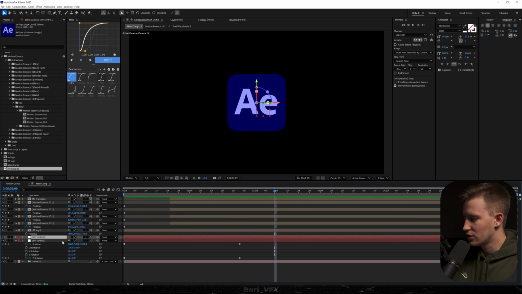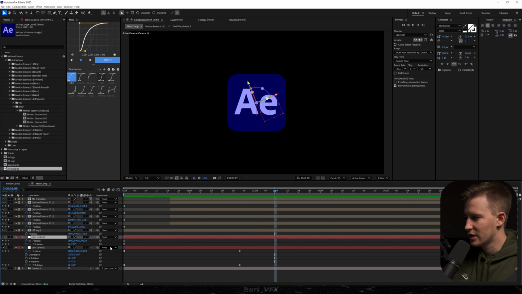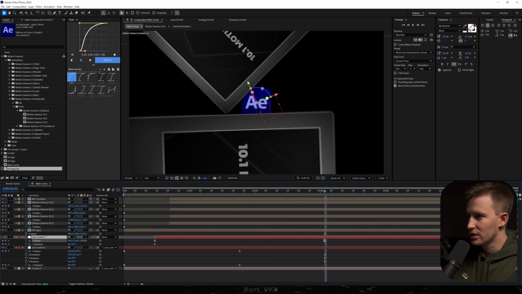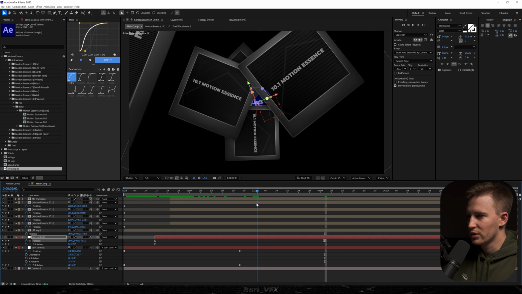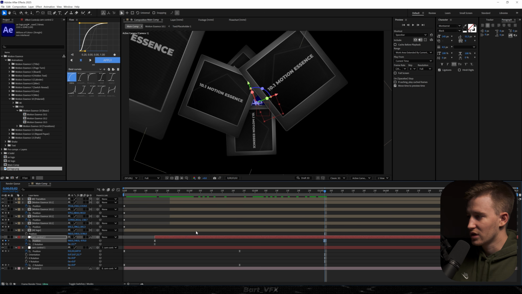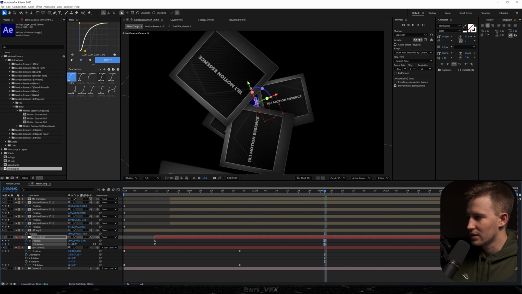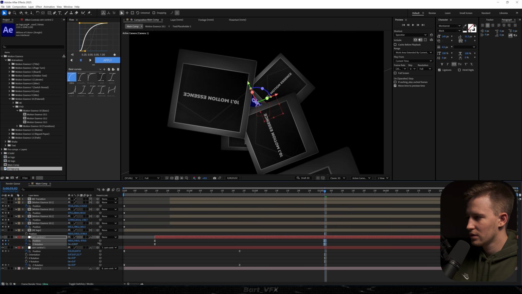Now let's duplicate cam control. We're gonna hit U, delete the last keyframes, parent 1 to 2, and we're gonna move backwards. Just like that. But now I'd like to also add a little bit of rotation when we're moving backwards. Actually, a lot of rotation. So we're gonna go with something like maybe 120, 110.